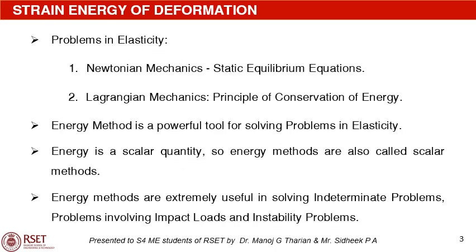Problems in elasticity can be solved by 2 different methods. The first one is Newtonian mechanics, where we make use of the equations of equilibrium. And the second method is Lagrangian mechanics, where we make use of the principle of conservation of energy. The reason why we study about strain energy of deformation is because energy methods provide a powerful tool for deriving exact and approximate solutions to many problems in elasticity.